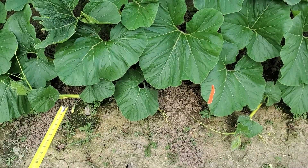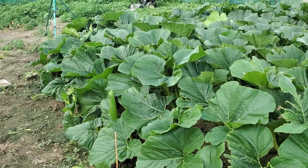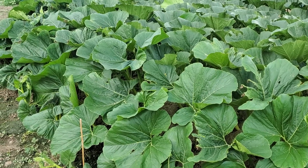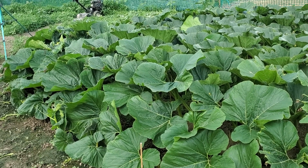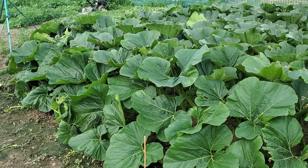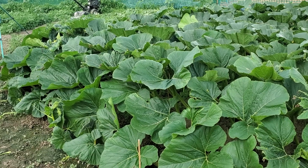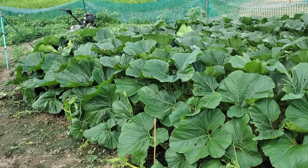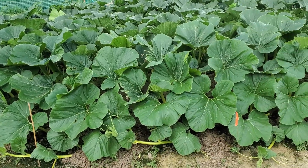Some of these newer leaves look a little puffy. That tells me we're a little high on nitrogen. I don't want to get too high on nitrogen or the cell walls become weak, bugs attack it, the leaves don't last as long in the fall. So what we're going to do is cut back on nitrogen. One problem is we use nitric acid to adjust the pH of our water, so we're going to switch to sulfuric acid. The 4-18-38 fertilizer is low on nitrogen compared to the phosphorus and potassium. Instead of using nitric acid to lower the pH — which does raise the NPK nitrogen value — we'll use sulfuric acid instead.